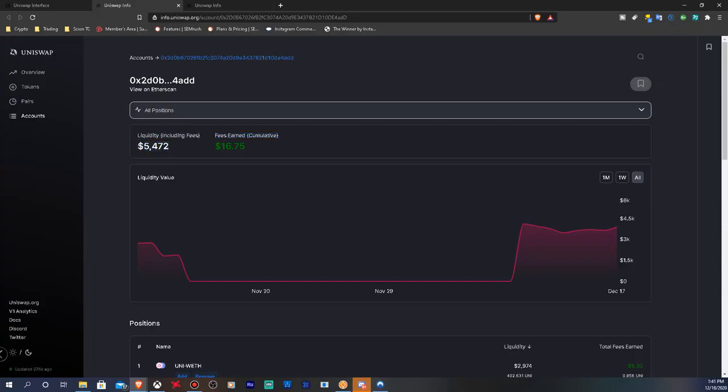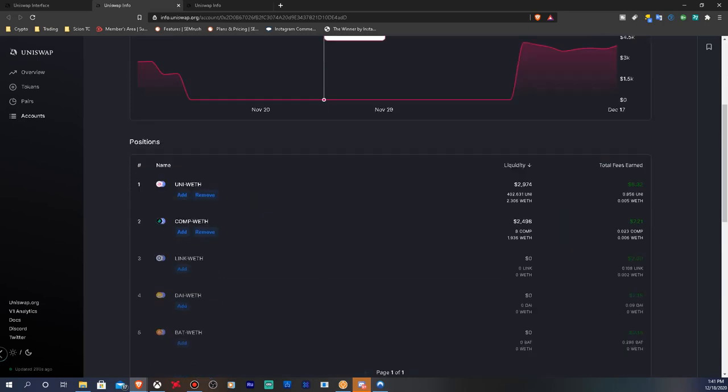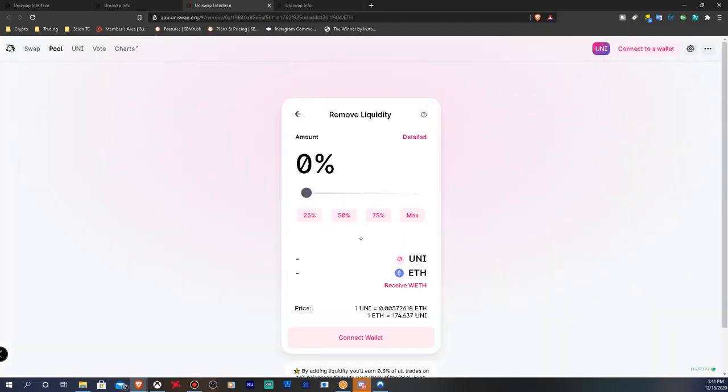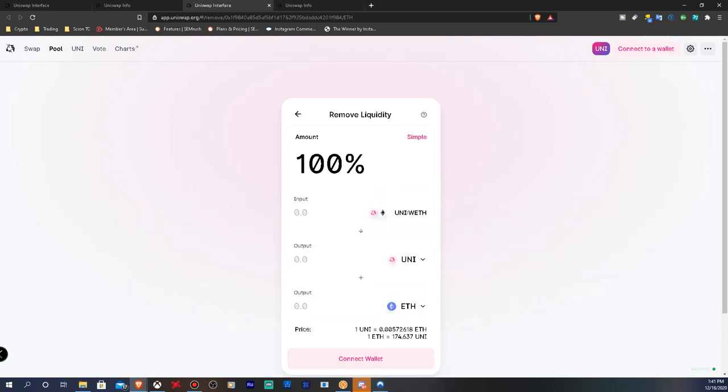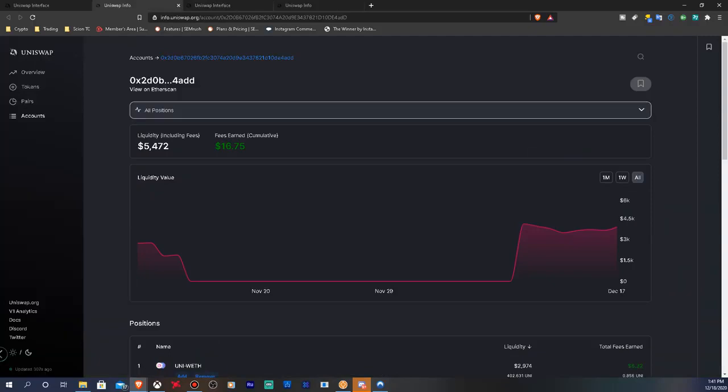I can take this back out if I need it. If it's an emergency, I can always hit remove right here, and this would take me to a screen where it basically says, hey, okay, you can take out like 25% of that, and it'll send that back. I can take out 75, or I can just take it all out. So it's not like it's locked in there. I like the fact that it's not hard to get the money back out, and you can get it back out whenever you need it. And so that's pretty much how the investment works.